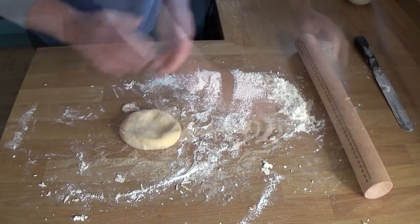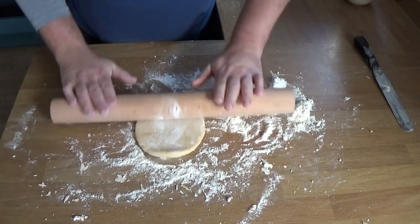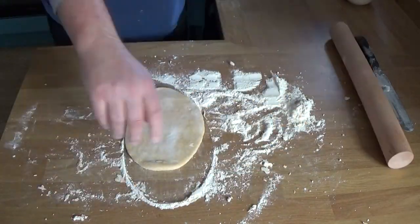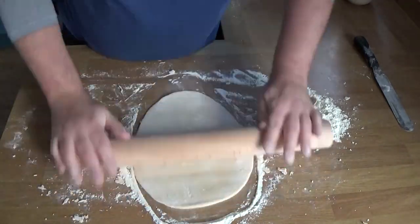And that dough has had a 10 minute rest, let the glutens relax, apparently, something like that, some science happens. And let's roll it out with my new rolling pin. Isn't it nice? Only a fiver in Sainsbury's, brilliant.